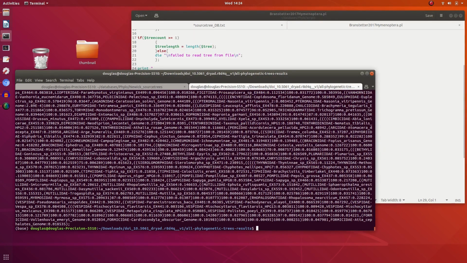Apart from that, the terminal ID format is okay. The family name delimiter is a hyphen, then a binomial, then an underscore, and a code. I would suggest the ideal format would be to not use an underscore as a delimiter, because this is also used in binomials and species IDs and so on.